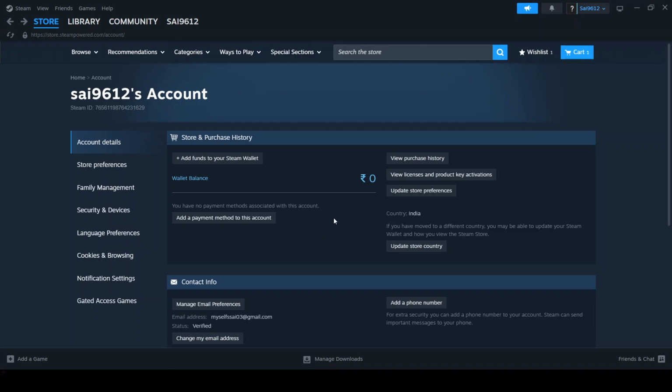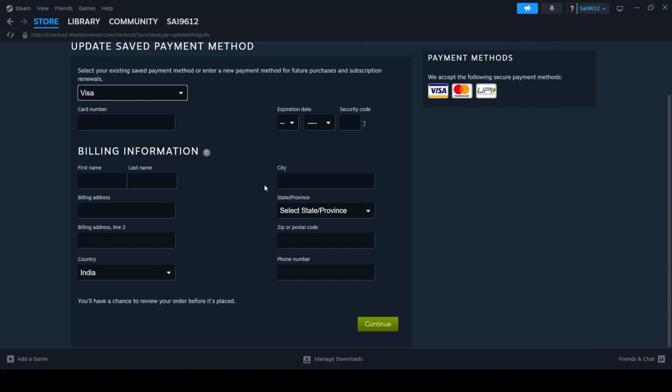If the Continue or Save button is grayed out, it usually means a required field needs attention, such as an incomplete billing address or an invalid expiration date. Correct the highlighted item and submit again.